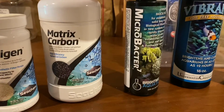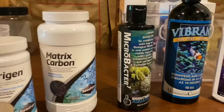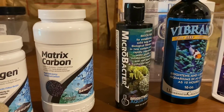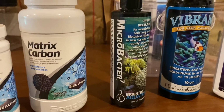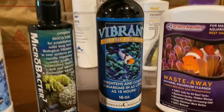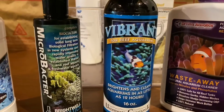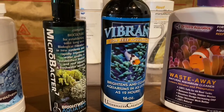I soaked a whole new set of biopellets with that for a few days. And then I added some to the tank a couple of times that week. The following week, I added Vibrant. That was a little more expensive. I got it on Amazon. I added that a couple of times the second week.